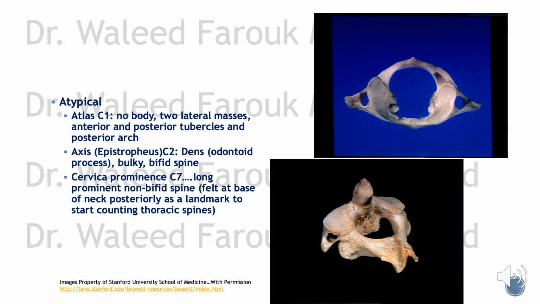Now, this is a picture of an atypical vertebra. This is C1, which is the atlas. What's atypical about it? Well, tubercles are not that prominent. It doesn't have a body. It has an anterior arch instead, and 2 lateral masses, with the superior and inferior articular processes on the sides of that mass, superiorly and inferiorly. It has a posterior arch longer than the anterior arch, and on the posterior arch there is no spine. There is a tubercle called the posterior tubercle.